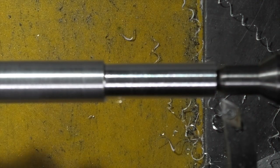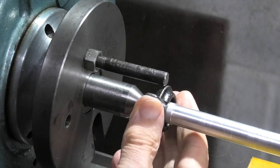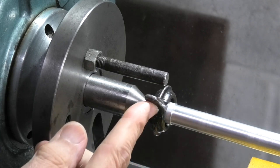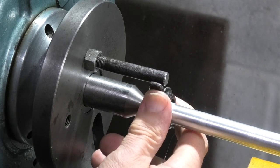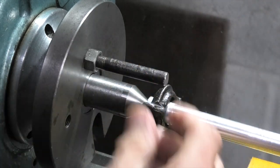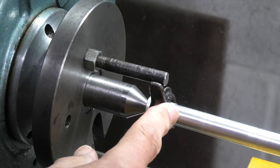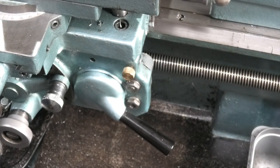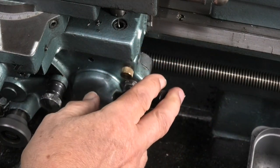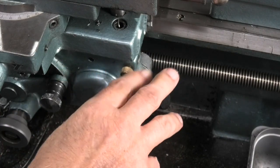This is still being held between centres. Now what's important is when you put the part back in between the centres, the driving pin here is touching the dog before you start. Check that the pin's tight because if this comes loose it could wobble about, and with that movement you will lose your position on the lead screw. Once I engage the lead screw by lifting the lever up I can't disengage it until I finish the screw cutting, because I'm not using my thread dial.